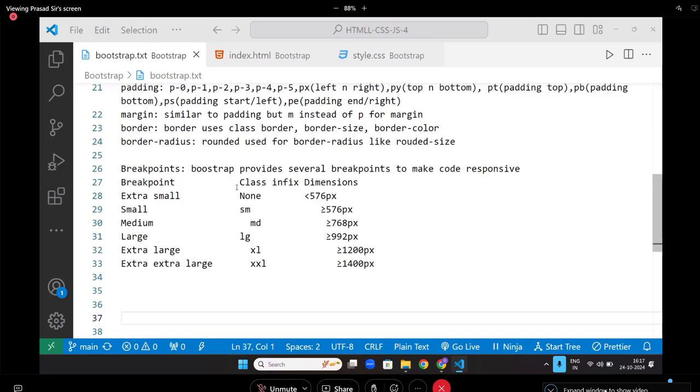And Bootstrap also has other utilities. If you want paddings, P; if you want heights, H; if you want margins, M; if you want borders, border; if you want border radius, rounded; or if you want float, if you want flex, d-flex. Any doubts, sir? No. Let's start creating a website.